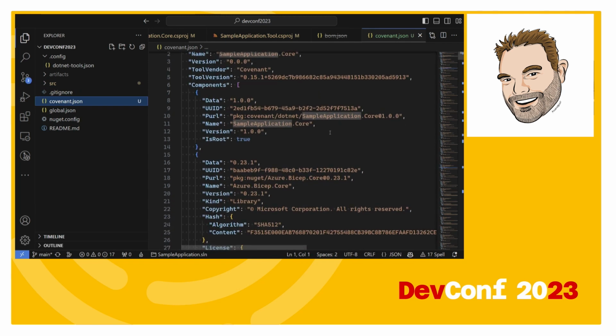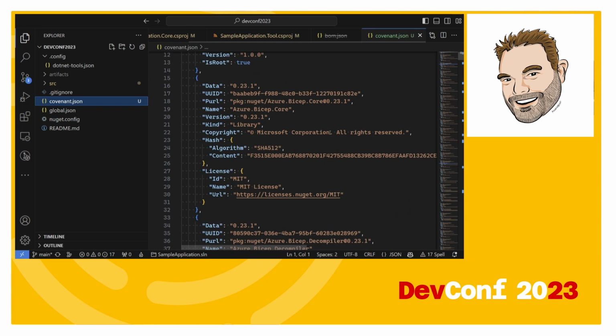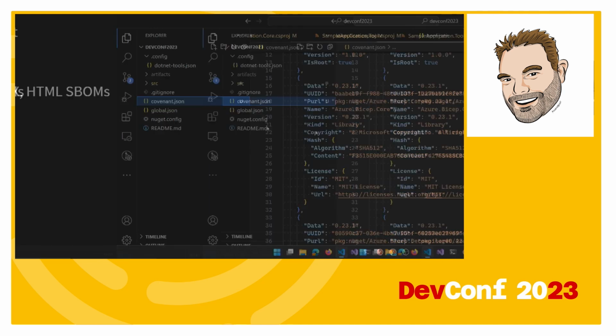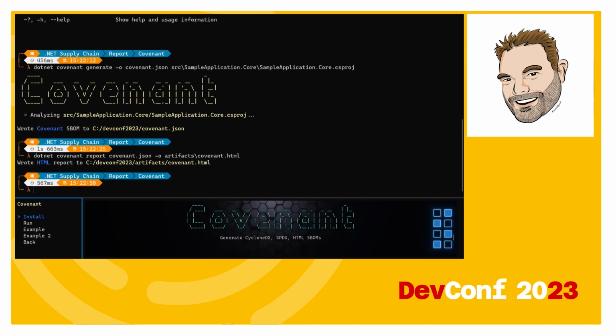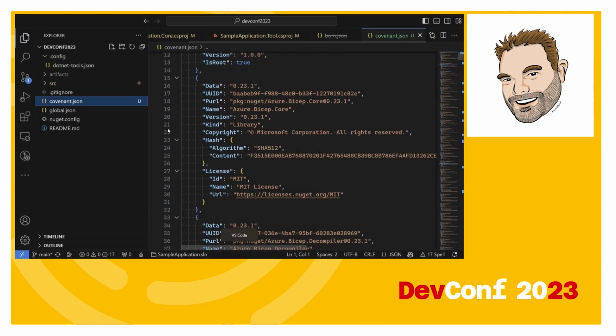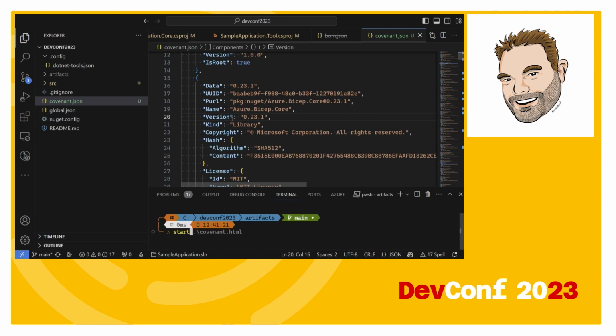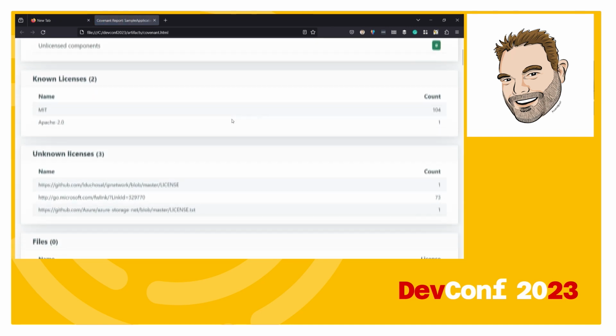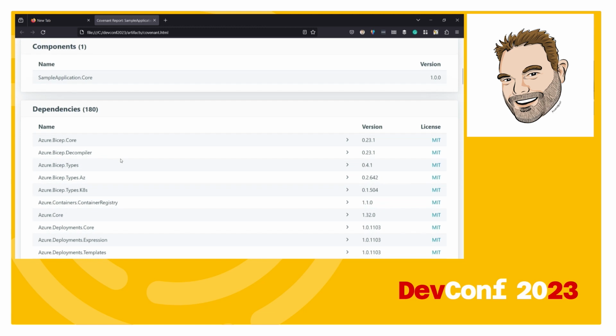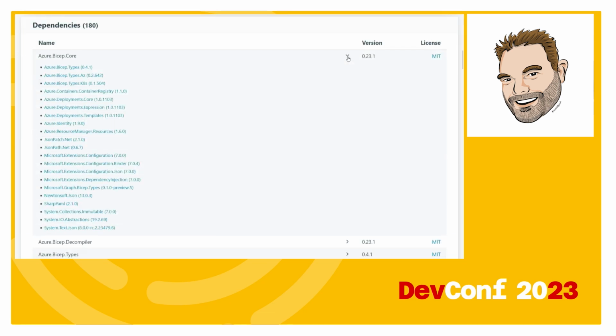The standard is its JSON file. It will also do things like what kind, but also the licensing. It will create hashes of files and things like that, which can be really useful. And as I say, it can also create HTML, which is really good because when your manager comes, he will love it, because you can get this nice report to him where you can click, you can see all the licensing, you can also see which dependencies these dependencies have.